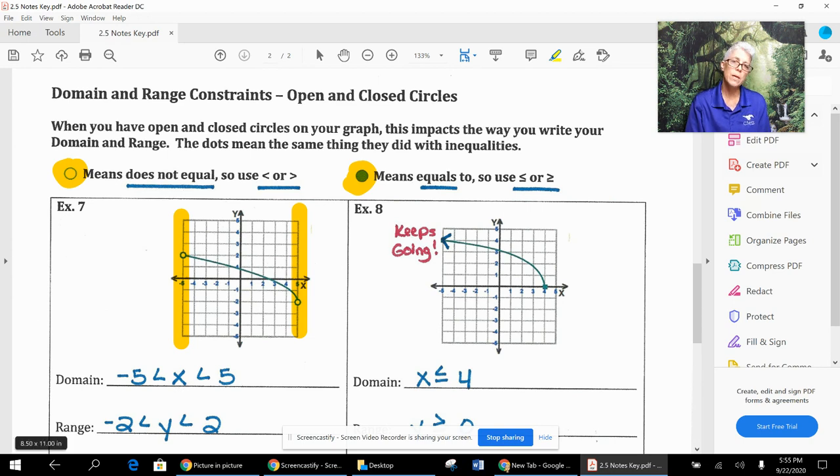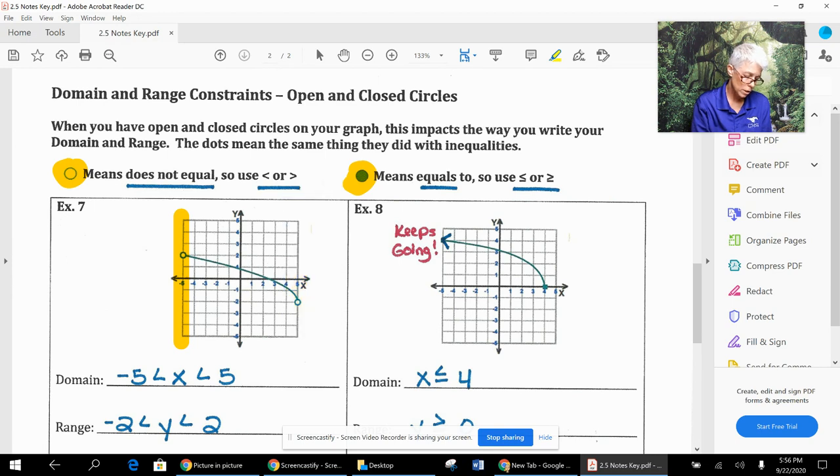If you notice, I put the X in between because it's not just these several points on a line. There's an infinite number of points between -5 and 5. So if we write the inequality like you see here, -5 is less than X is less than 5, it includes all the points in between. Now, because of the circles, we didn't include an equal sign with that.